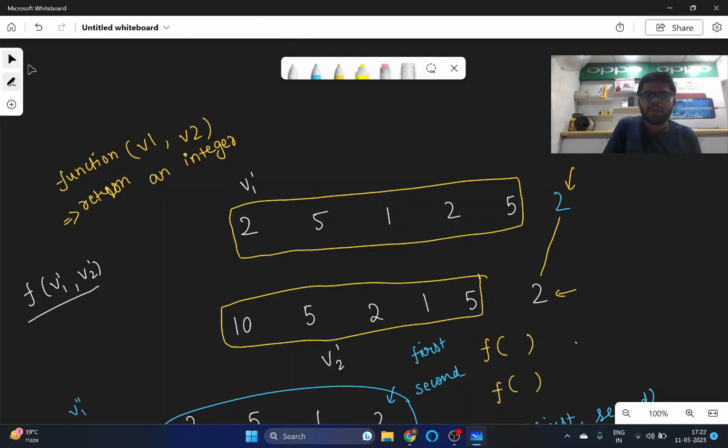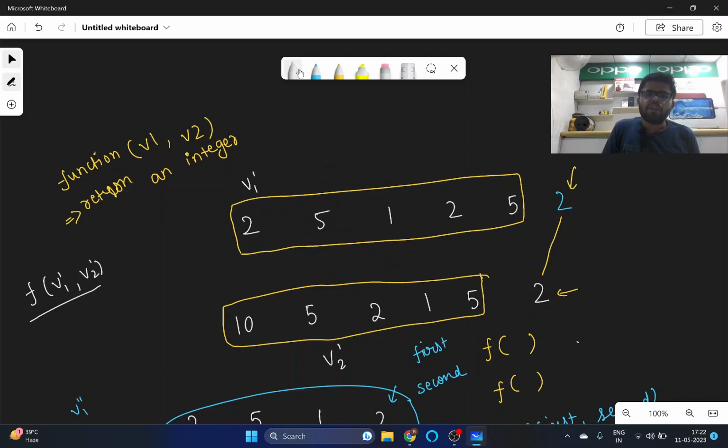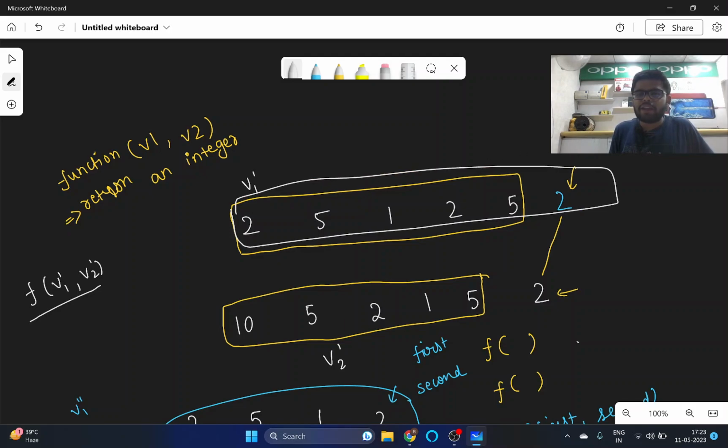And now you might say that if I'm again and again creating new vectors to pass into the function, won't it be really bad? It will have a really bad time complexity. So yes, it will have bad time complexity if I create new vectors every time. Instead, what I can say is that I will pass on the complete vector and tell that this is the endpoint.